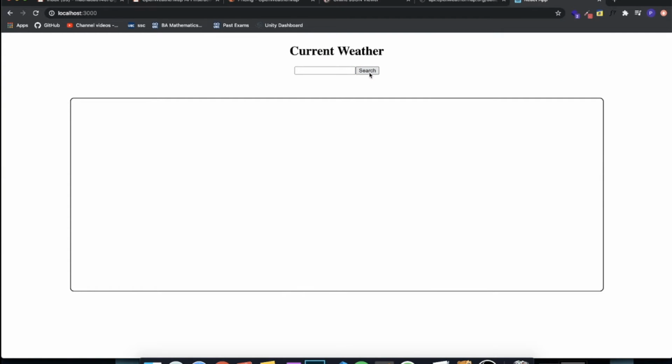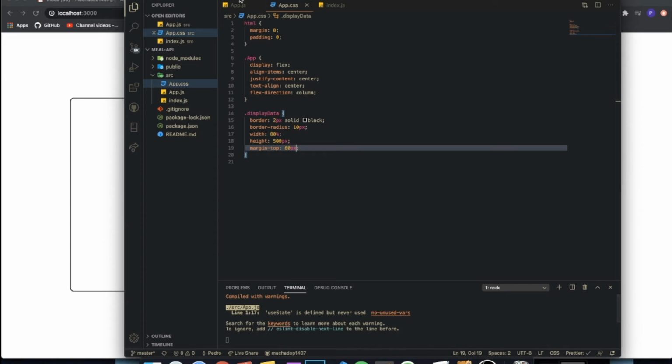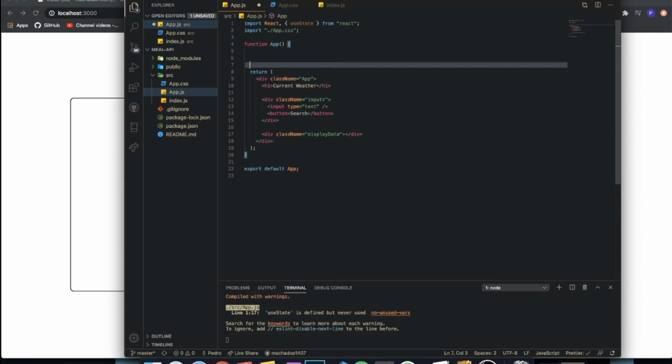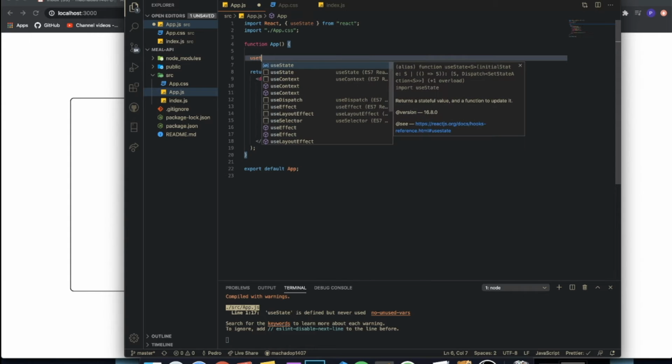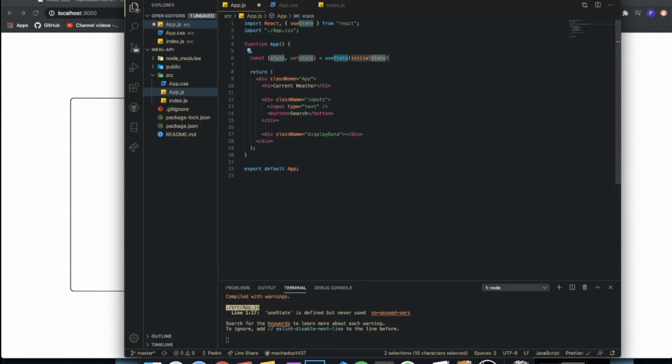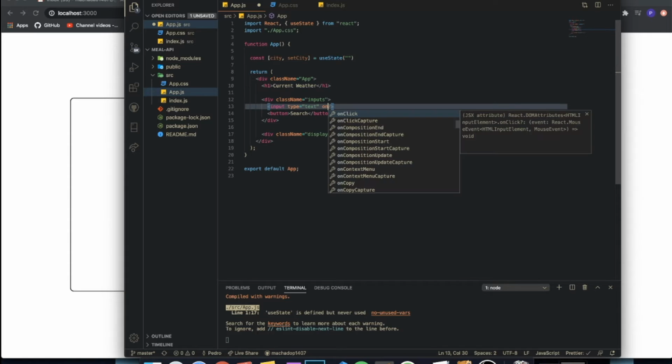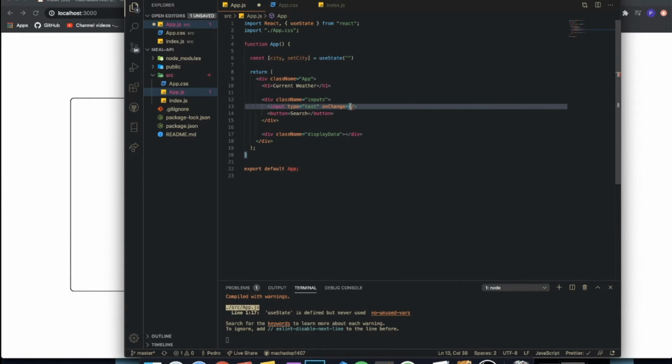Nothing happens if we click on stuff, but I'm going to be working on this right now. So we're going to have a state, and this state is going to handle the city name. So I'm going to call the useState hook, and let me see, city, and setCity, and this is going to be a string. So I'm just going to put an empty string, and whenever the input is onChange, if I put an onChange property here, I can just set the city state to whatever we're writing in the input.